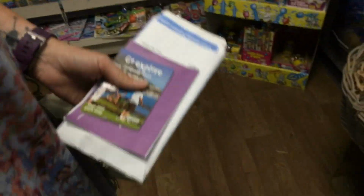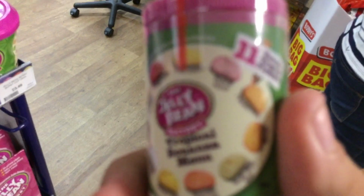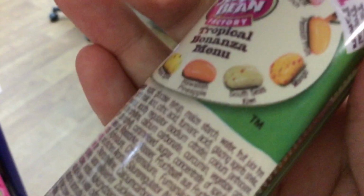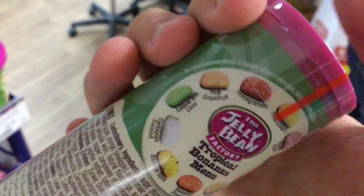Oh, sorry. Where's your sister? Where's Jean? Let me find. Okay, what's this? Does it look like jelly beans? Oh, okay, so focus. Papaya, treasure hunt, mango, something. Oh, pineapple, banana splash, coconut, lemon and lime, pink grapefruit. Okay, well, we changed. Oh no, they got angry. Oops, sorry. Okay, let's go.